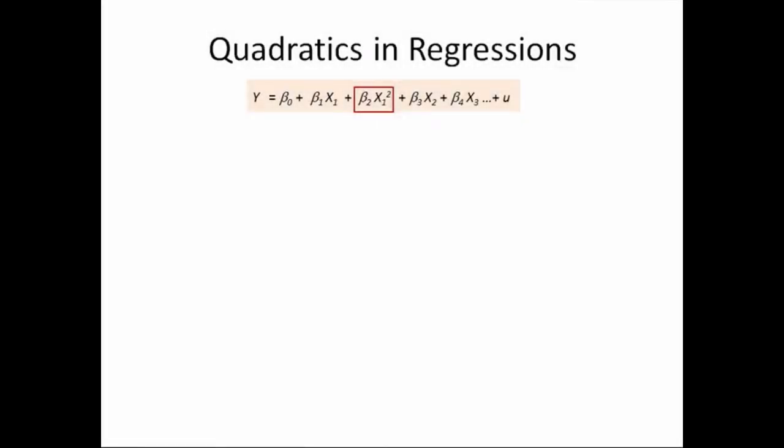Another way to represent a nonlinear relationship in a regression is to use a quadratic term. So here we have our simple beta 1 times x1. This is just the linear term. But in addition to this, if we don't believe that x1 and y are related linearly, we might add this second term, which is the exact same explanatory variable x1, but this time we're squaring it. So we create a new coefficient for that new term, even though it's the same variable, just squared.